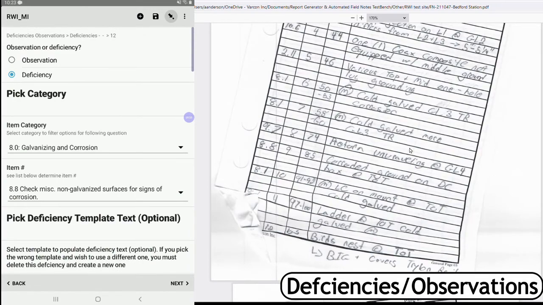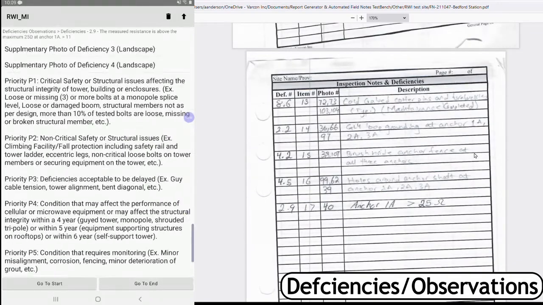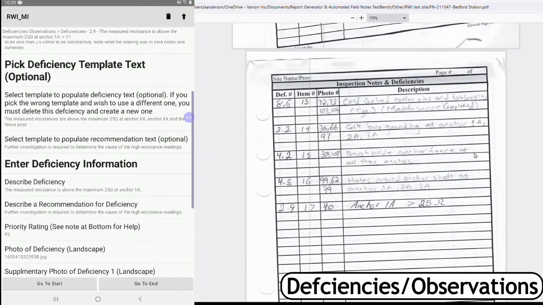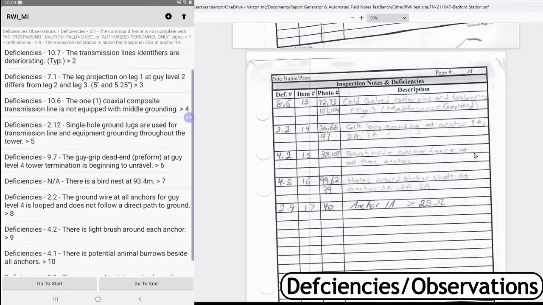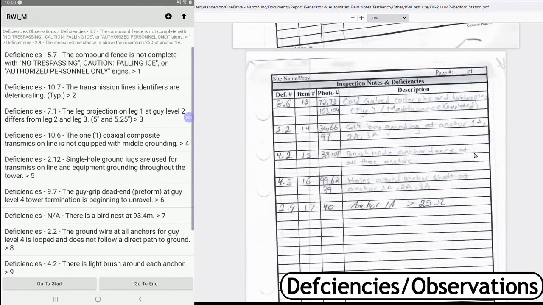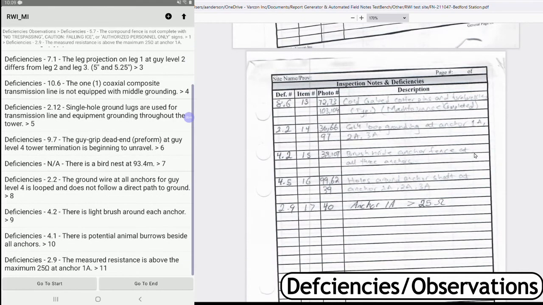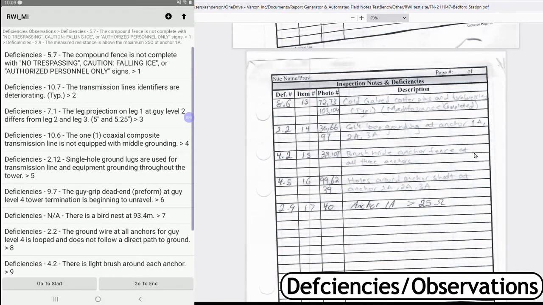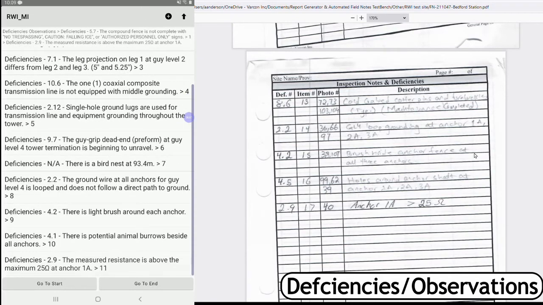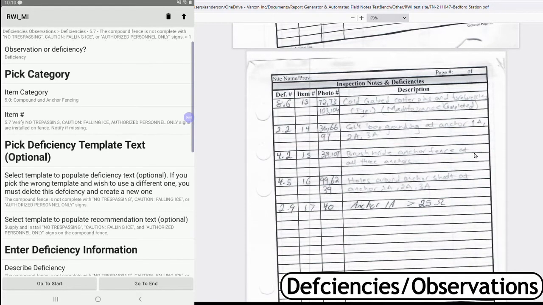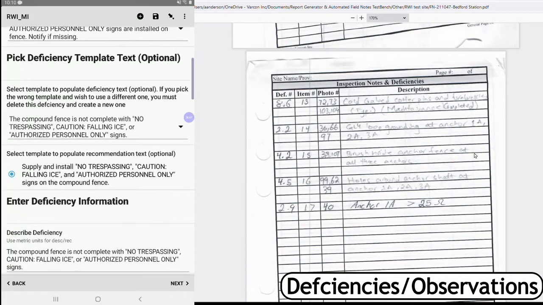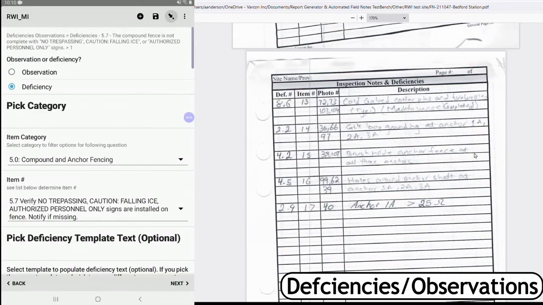We'll go upwards. All right, so you can see an overview of the deficiency you just entered. You can see all the text and stuff, not really that important. Here's kind of a neat screen. When you click on the deficiency category, you can see all the deficiencies you've entered and their description. For example, the first deficiency entered is deficiency 5.7, the compound fence, and at the end it says deficiency number 1, and then the same for all these. So it's pretty easy to go back and edit what deficiency you want. If you need to make a change, you can. But we're just going to go back and enter the rest of the maintenance completed.